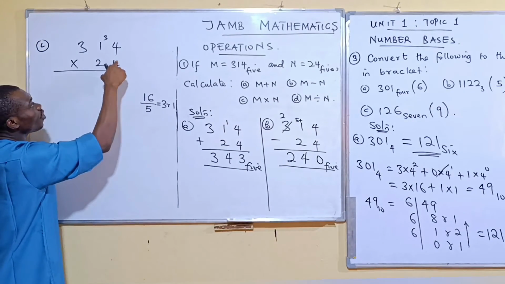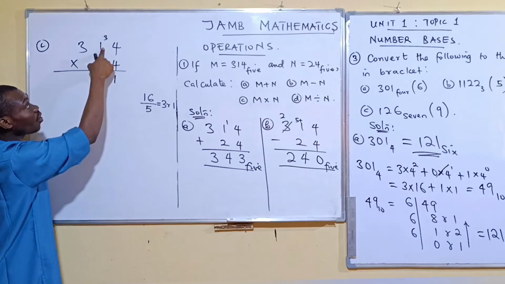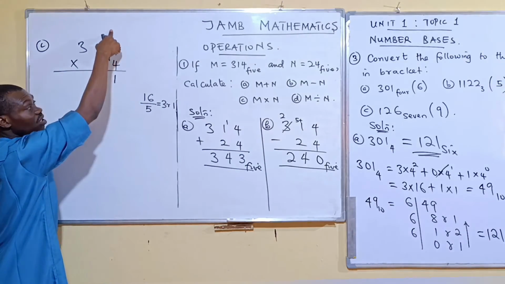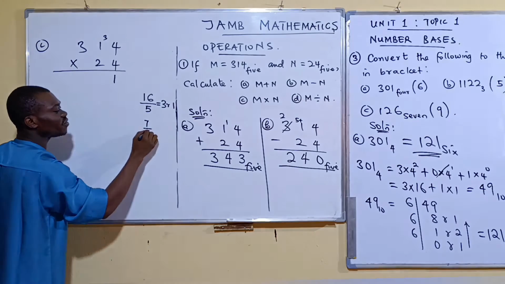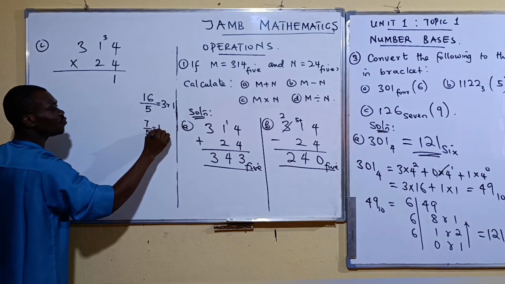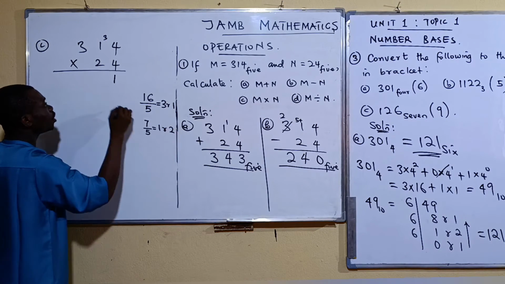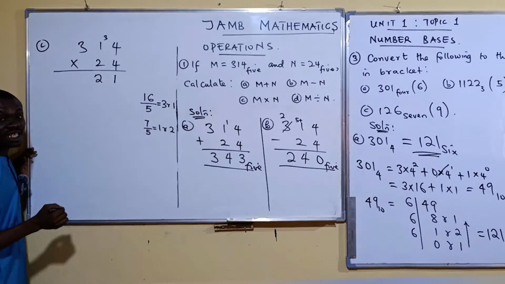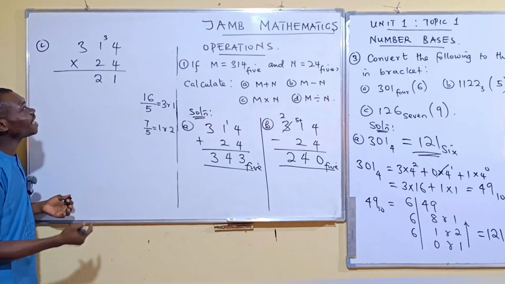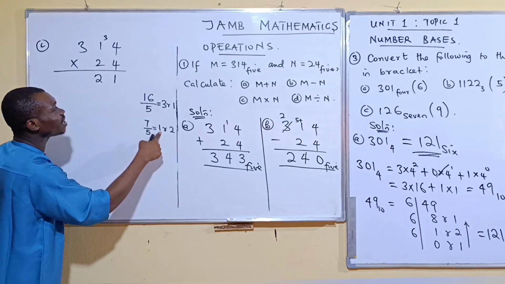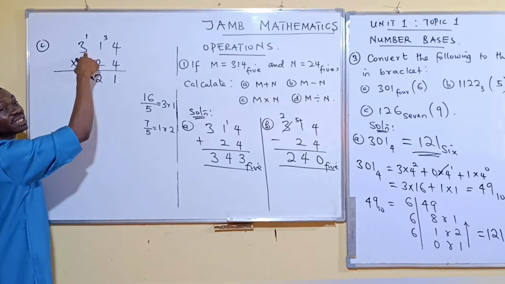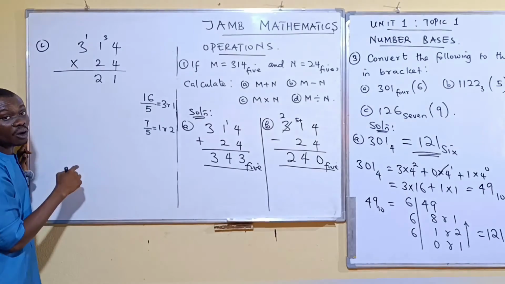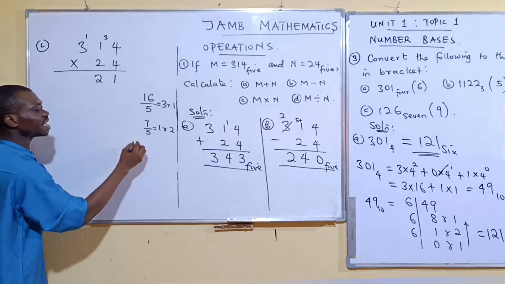So you now do 4 times 1 is 4, plus that 3, which is 7. So that 7 is again more than 5. You divide by 5, which will give you 1 remainder 2. So it is that 2 you will write here. Are you with me? Then you will carry this 1 that you got over to this place. And then 4 again times 3 is 12. 12 plus 1 is 13.